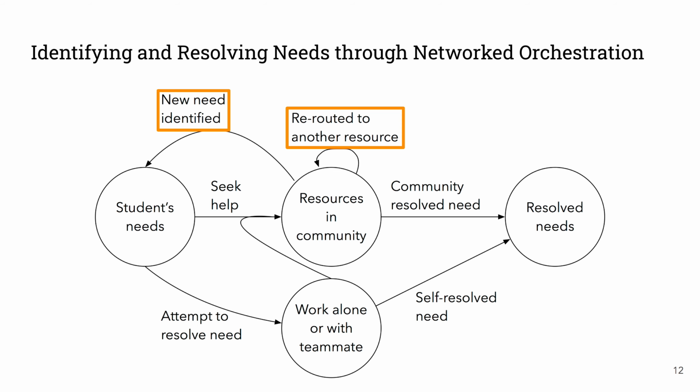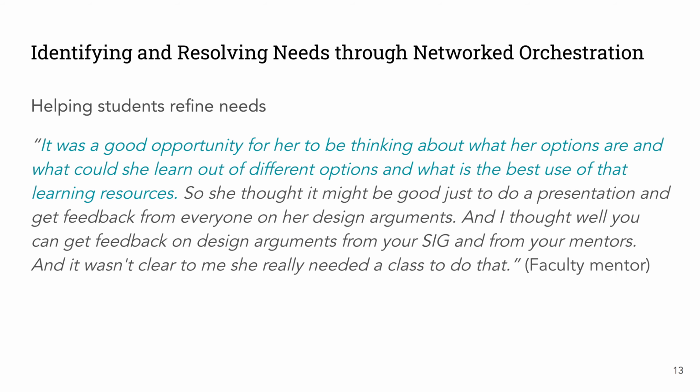Starting with refining needs, mentors and peers help students refine needs that they initially want help on, and often this is done when students are unsure how to proceed with their work or unsure about alternative ways of approaching a problem that they're working on. For example, one student came to discuss with her mentor about how she wanted to use a status update, which is a presentation during all studio meeting that everyone can give feedback on one person's project.